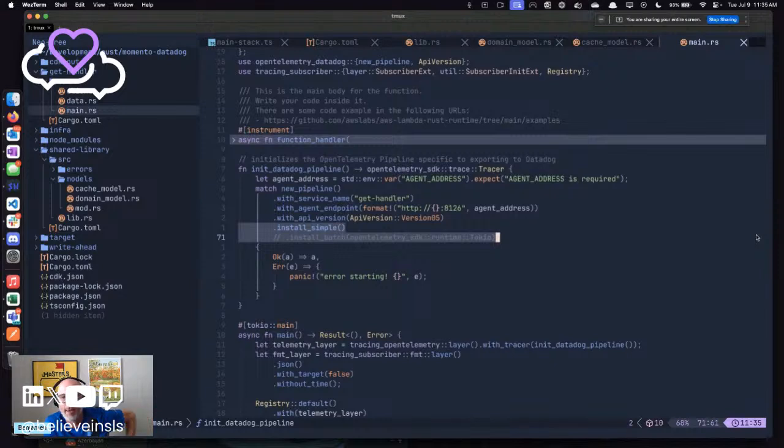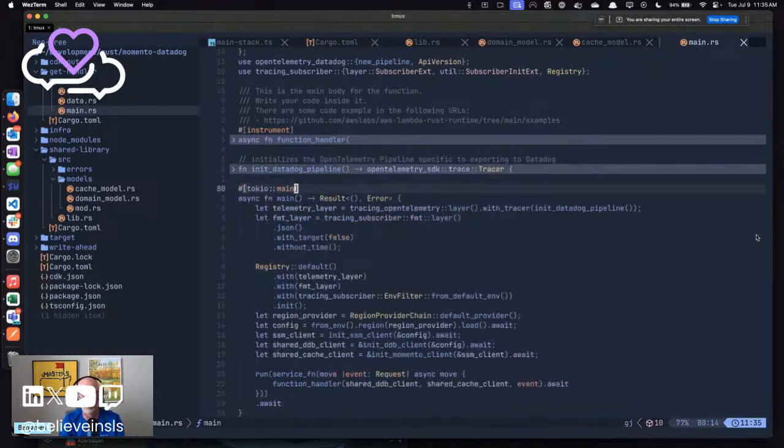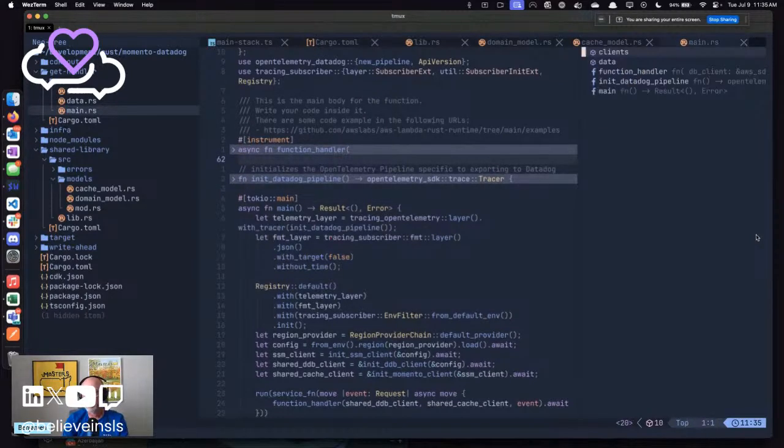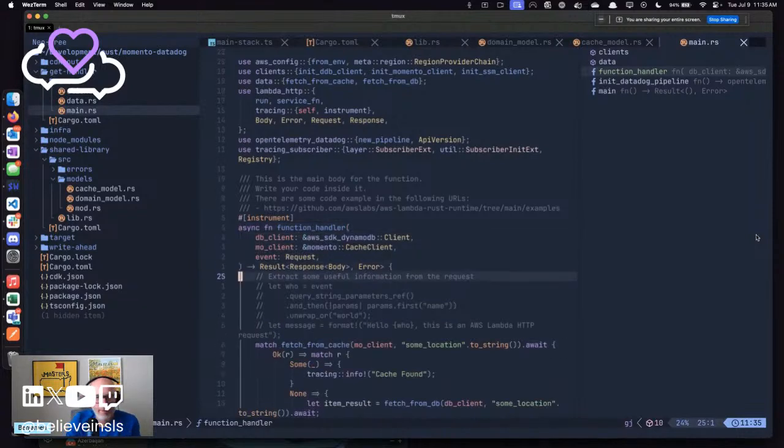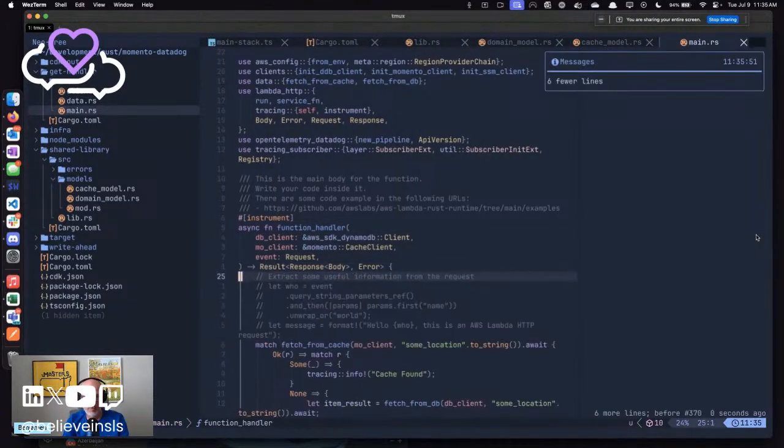I need to read more of that code and probably could use some time to understand that a little better. Would be curious if other people, I know James and I have talked about this a little bit, but not extensively. But anyway, I've got a Datadog pipeline, which is cool. Then I'm going to go ahead and collapse that so it gets out of the way. Let's take a look at our function handler. What does that do? So our function handler, we don't need that. Oops, too far.